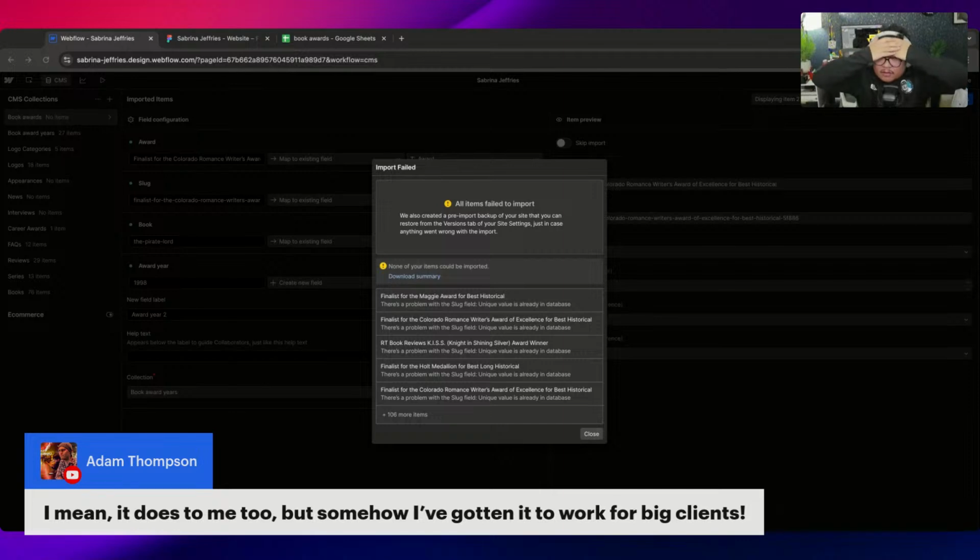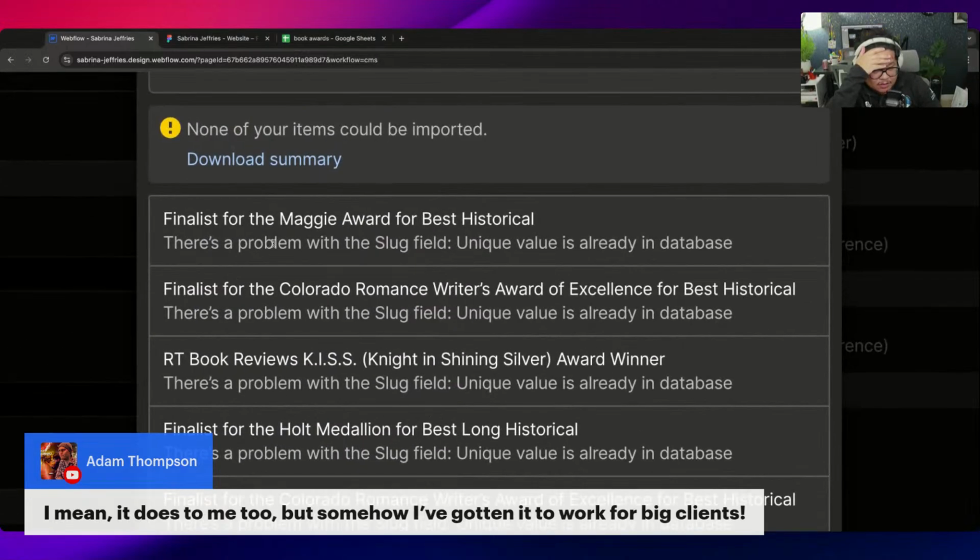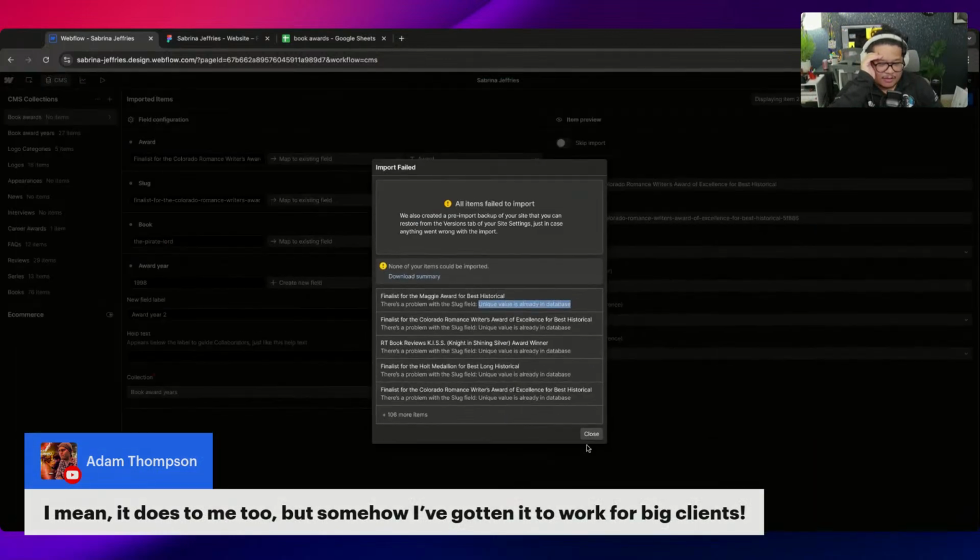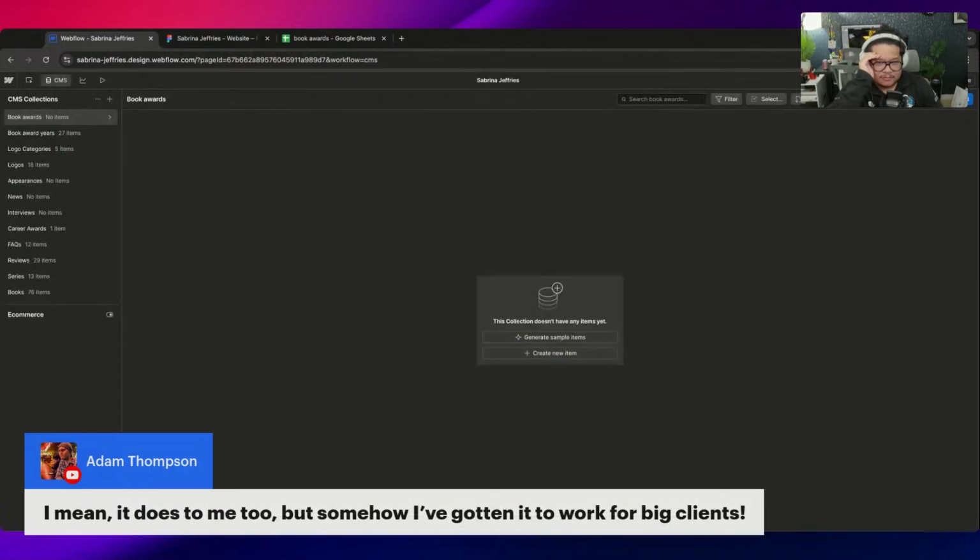I dealt with this in a previous project. Look. Unique values already in the database. But I deleted all that stuff. You saw me delete it. So even though you delete CMS stuff, the slug is still hanging out somewhere inside of Webflow that you can't see.